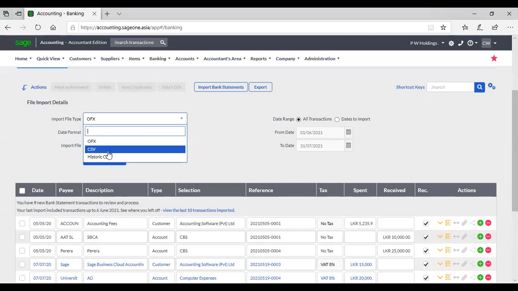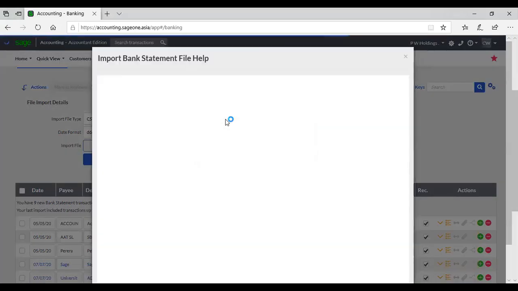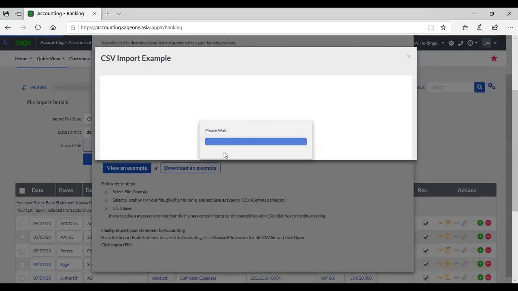And also in CSV, if you select CSV, you can view an example from here. It displays only 3 columns.